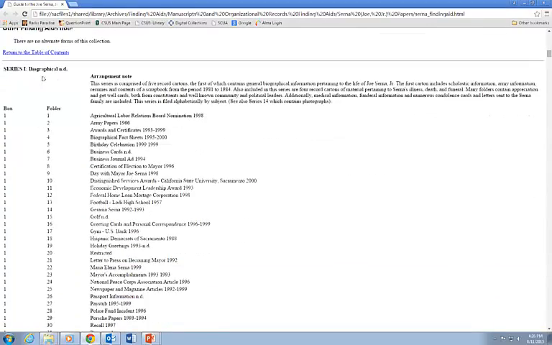It is this last section that is the true meat of a finding aid. It lists the title of every folder, in every box, in every series. Here in Joe Serna's collection, we see that Series 1 has biographical material, and in Box 1, Folder 1 is information relating to Joe's Agriculture and Labor Relations Board nomination in 1998. In Box 1, Folder 2, you will find his Army papers from 1966.